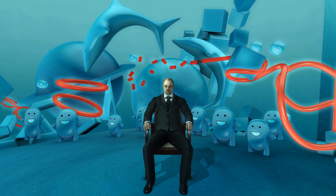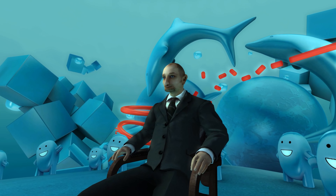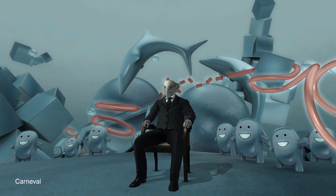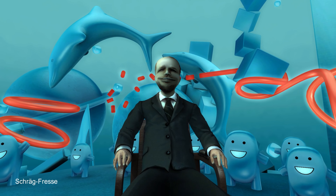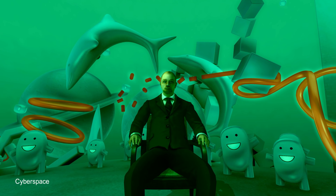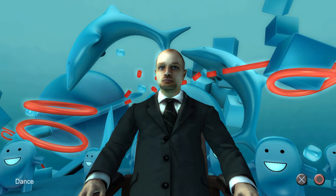In Detuned, you play as this normal-looking dude sitting in an abstract and absolutely horrifying world with these little aliens placed around him, staring at him with an excited grin on their face. There's a set of modes you can pick from using combinations of the face buttons and the d-pad. You can see all the options and kind of what they do on screen. Essentially, you push the buttons to go into a new mode, and that changes up what all the controls do. No matter what you do, pressing L2 a bunch of times is going to make your guy's head morph into a new shape, and holding L1 will deflate it back to normal. R2 causes the music to get — well — detuned, and R1 sets it back to normal. This causes some extremely trippy effects to the visuals sometimes too.